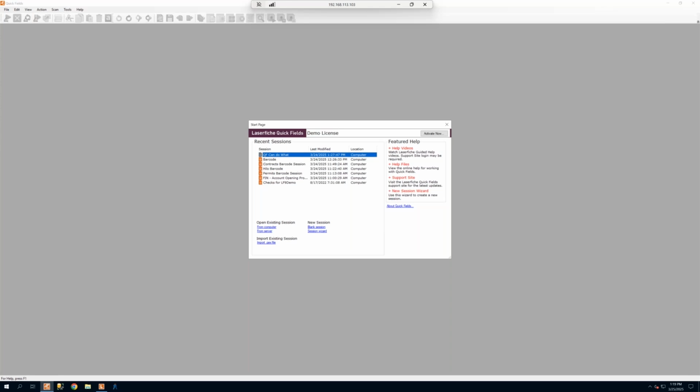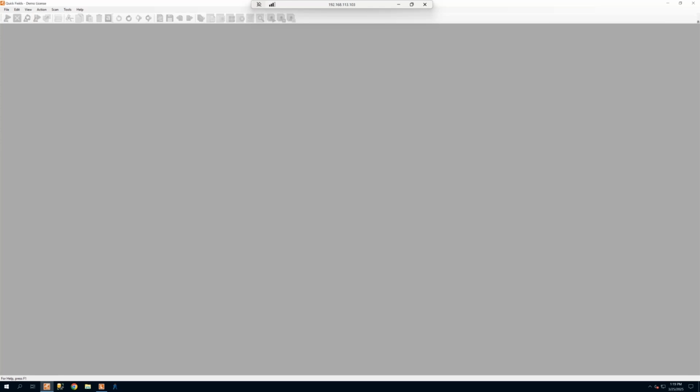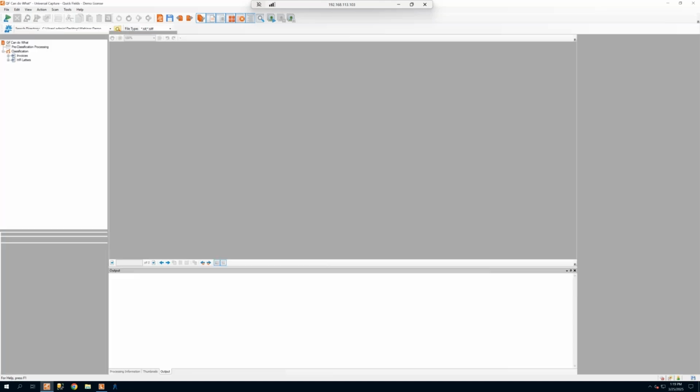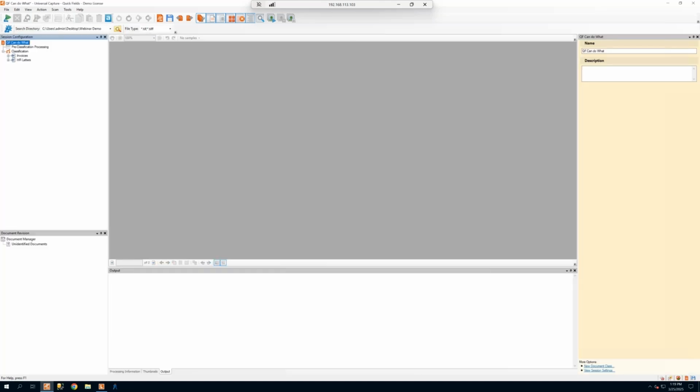You may have something that needs to leverage barcodes. You may have another process that's doing more zonal OCR stuff. So sometimes you want to separate these sessions, or you may have sessions that combine features, like what I'm doing here today. I'm combining barcodes with zonal OCR, but you basically save your sessions and then pull them up from within this list anytime you need to run them. So we'll do that here. And I'll show you exactly what's happening here.